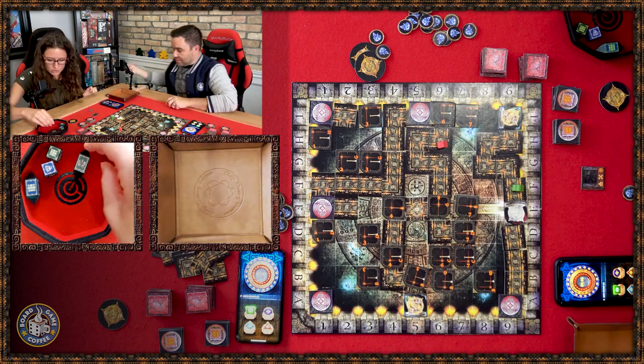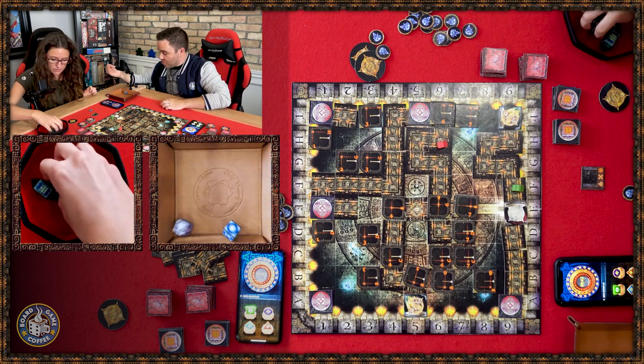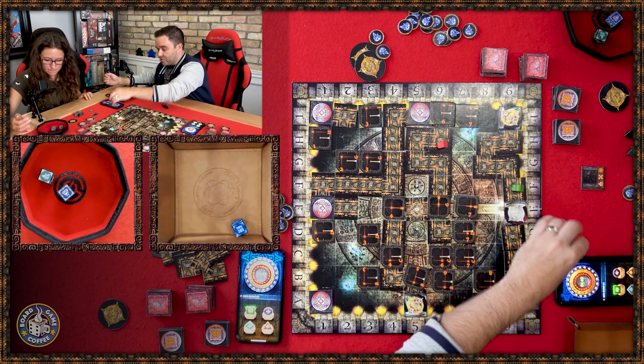Okay, so I need a triangle. We're trying to break. Okay, Brittany, I got a triangle for you.